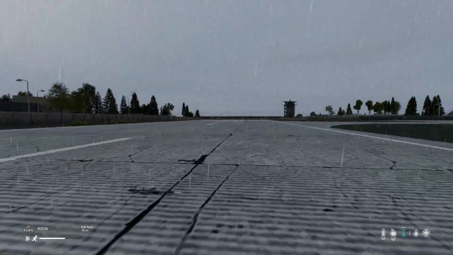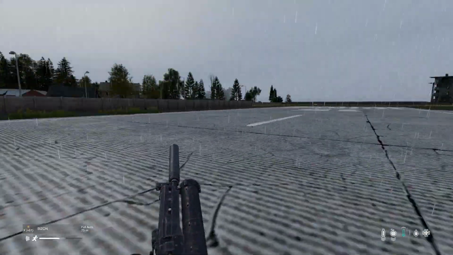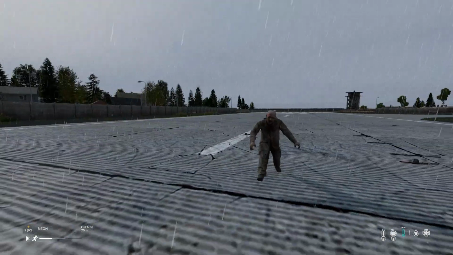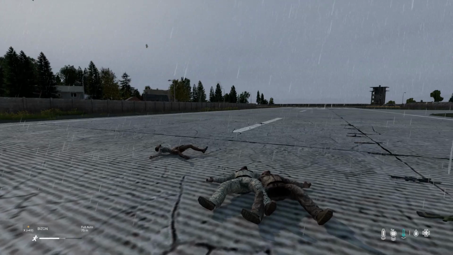Well, you do the same thing as reloading. You're just going to hold R. And you can even do this while you're full sprint. Just going to demonstrate that to you here. It takes a long time, and boom. As soon as you hear that clear happen, where he goes, chka, that means it's clear.